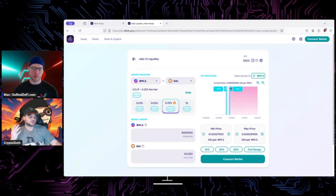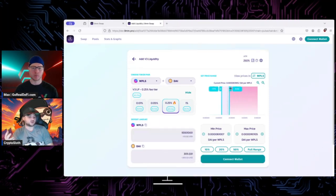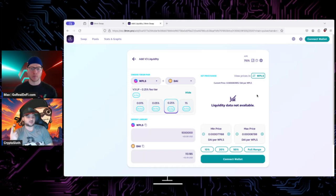The way to conceptualize fees for liquidity providing is that you are providing a service to the market. You are saying, hey, market, here are 2 coins that I have, and you are allowed to trade with them. You're providing a service, and you're taking on risk. The risk is impermanent loss, in that whenever a trade occurs, you are always taking the bad side of the trade, just by definition. So by liquidity providing, you're providing a service and taking on risk, and to be compensated for those 2 things, you get paid in fees.